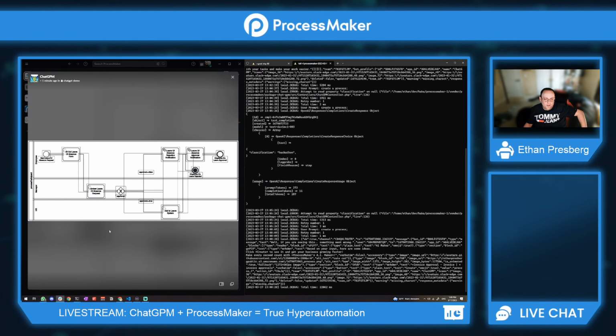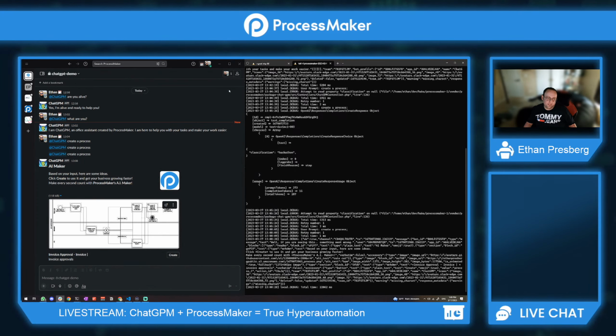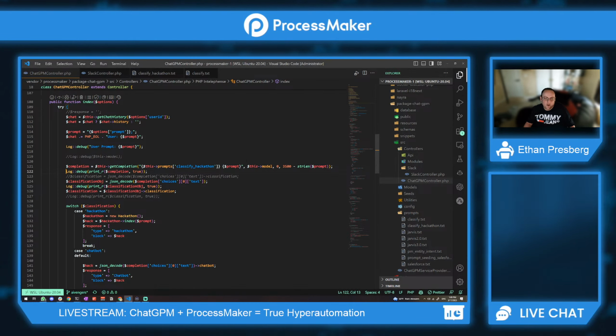Just the fact that we're able to generate the process that was created by the artificial intelligence, I think, is amazing. This is just a conversion to PNG. So the actual process looks good. I don't have access to the instance where it's being generated, otherwise I'd be happy to show it to you guys. So let's switch now over to the other classification.